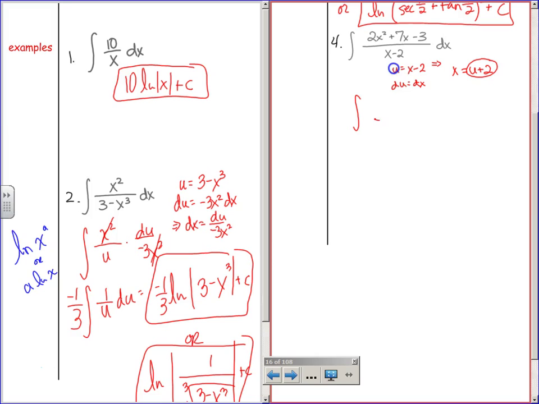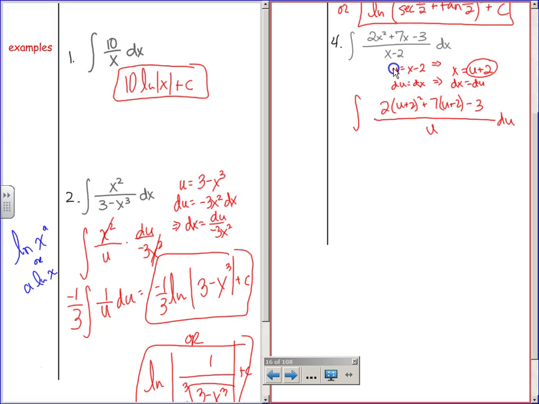I suppose. I mean, it's 2 times x, which is u plus 2, squared, plus 7 times x, which is u plus 2, minus 3, all over u. It's legal, right? We plugged in our u. We used our denominator like some of you thought. We plugged in our du. It didn't really help much, but go team. And then we said, there's tons of x's. We went and found the x, right? Technically, I can write dx equals du.